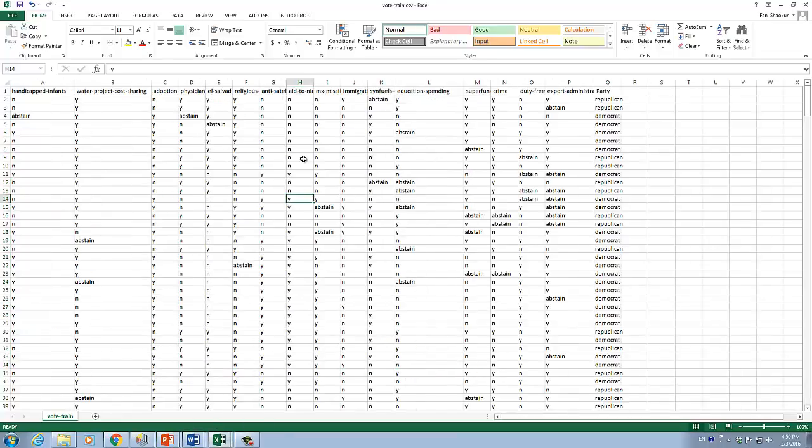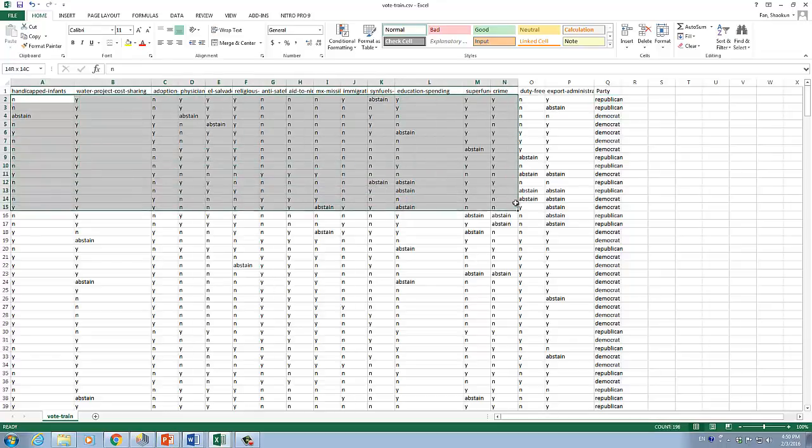For example, here we know each congressman, whether they're Republican or Democrat, and also their historical votes for different types of bills.